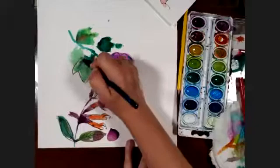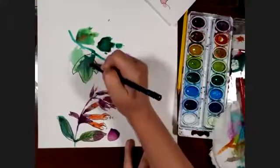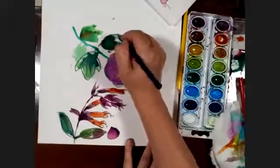They're working much better than my pens. This leaf.